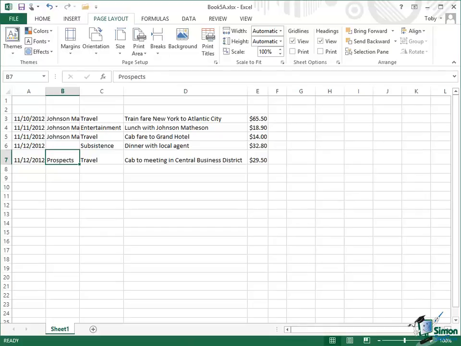Now I've gone back to the table of expenses that we looked at earlier on. I've inserted another column here. The other column I've got here is one that denotes the name of the particular customer that a particular expense was associated with. Where there isn't a customer name, then I've just put it under the heading of prospects. This is for potential customers, and one of the entries here I've left blank. I'll talk about that in a moment or two.